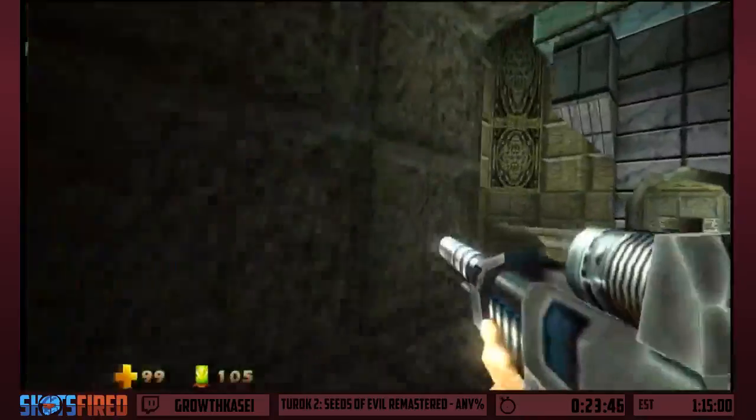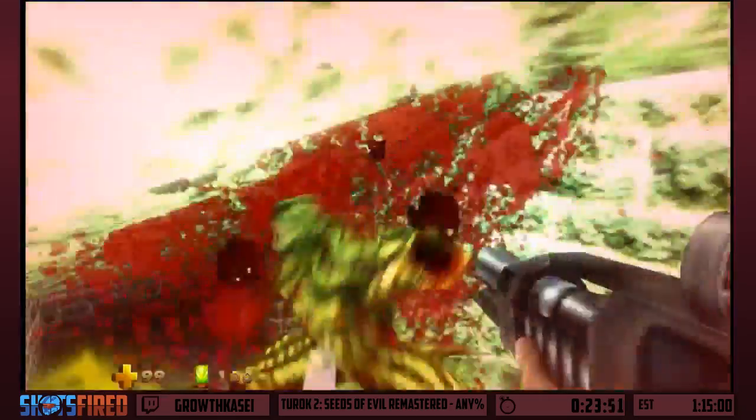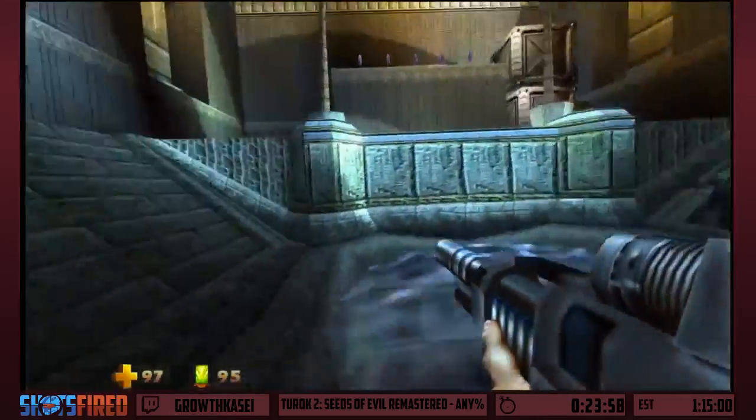This guy is invisible, and sometimes he blocks your way. He's not a nice person. We do not like him. We shoot him in the face. That's basically what Turok does in lore. If he doesn't like a person, he shoots him in the face.